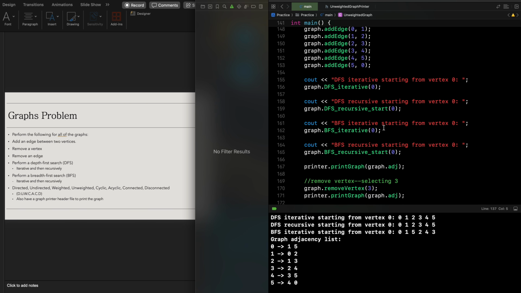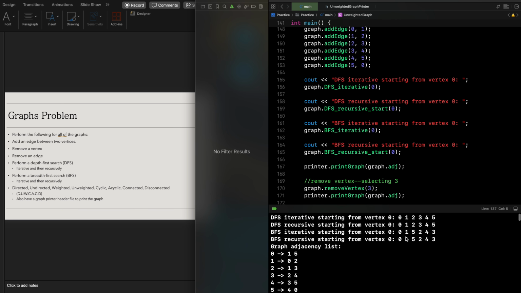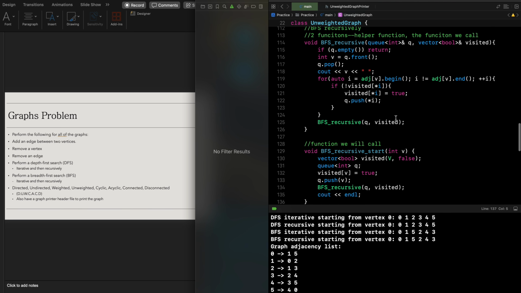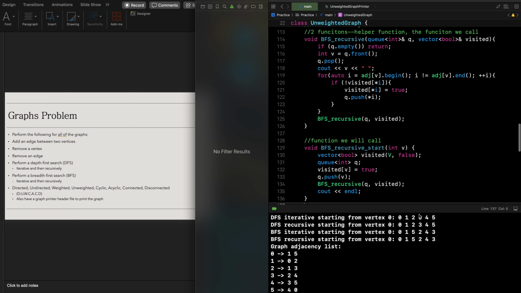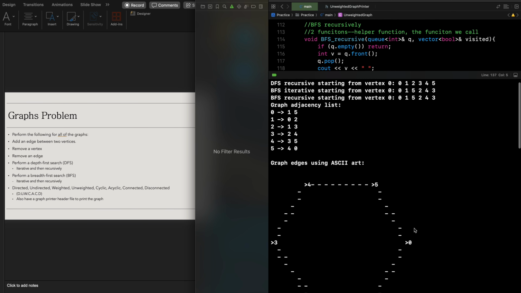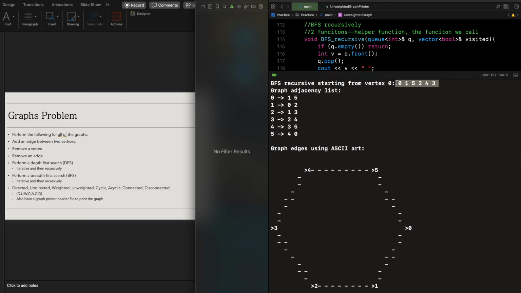Now I'm going to run this. And we get the same output that we have from our iterative. We just designed it differently with a different pattern of design called recursion. And let me just go up. And hence we already know exactly the format because breadth first search goes based on level. So we see a 0, 1, 5. Look at that, 0, 1, 5. And then we see 2 and 4, 2 and 4, and finally 3 is indicated over here.